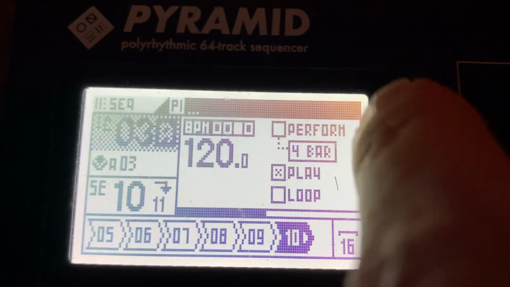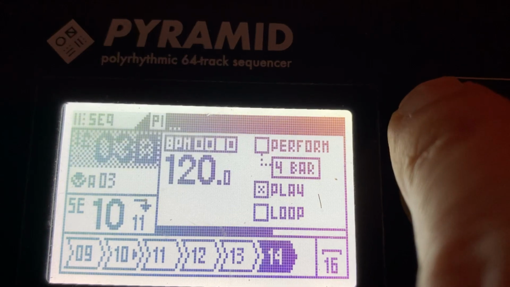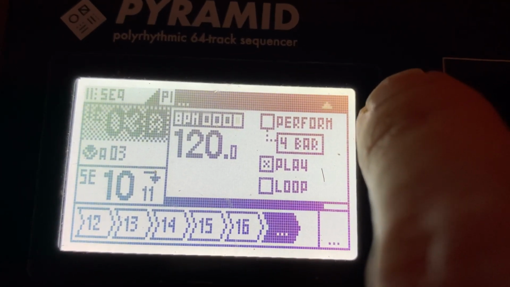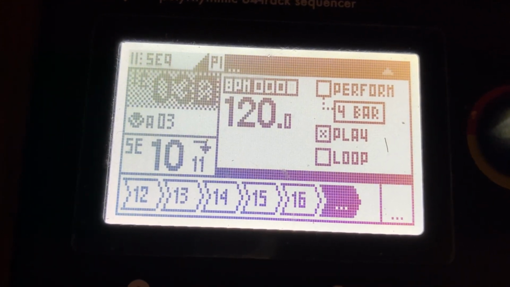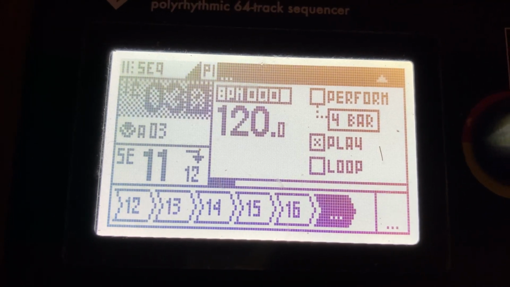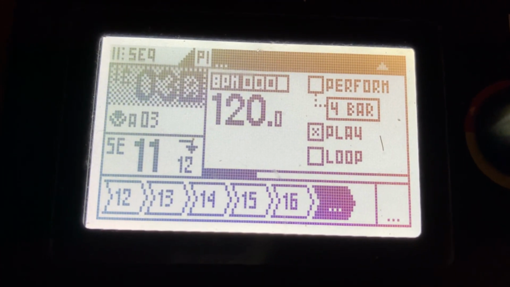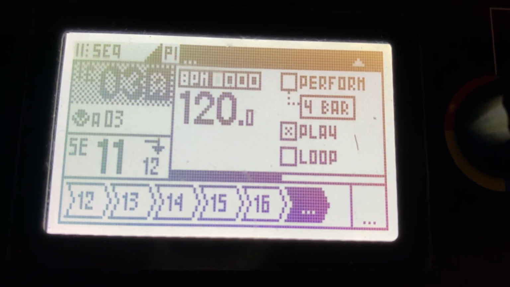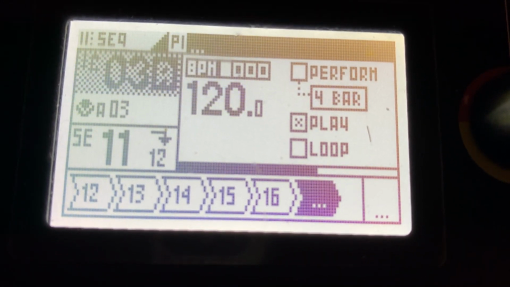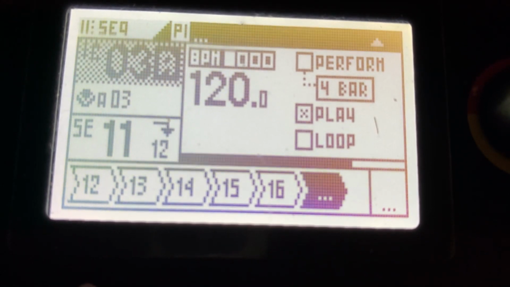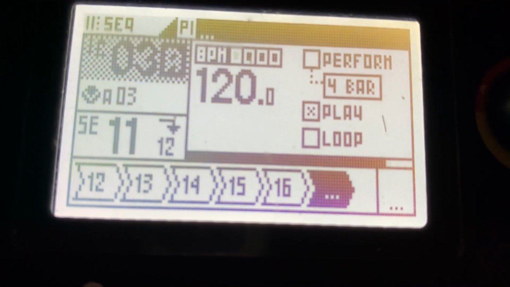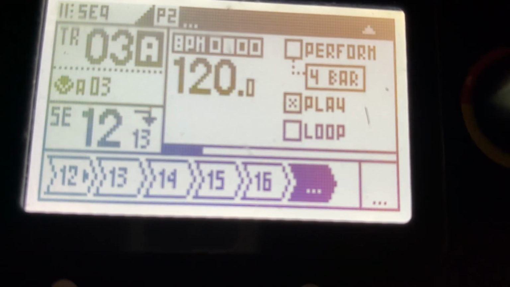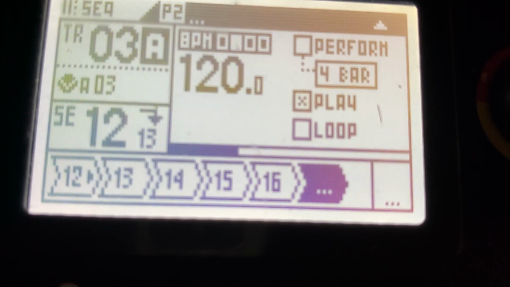And the Pyramid timeline is quite a bit more basic, but it gets the job done. You have to enter numbered sequence steps in a menu, but the menu is not that hard to use, and once you have put them all behind each other, you can play a song just as you can play it on the Deluge. So it's not a deal breaker for me, but in this category the Deluge is definitely the winner. It's just nicer to have this big screen used as a timeline instead of this numbered thing which you have to edit with some menus, although the menus are fairly easy to use and work quickly.